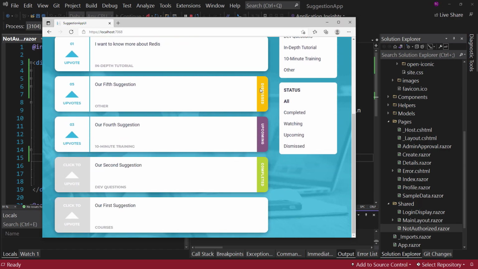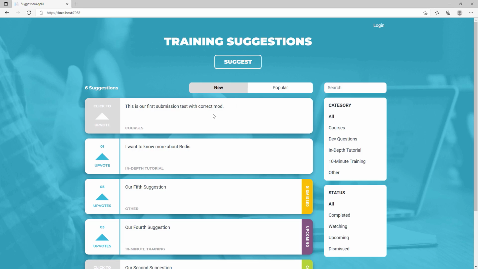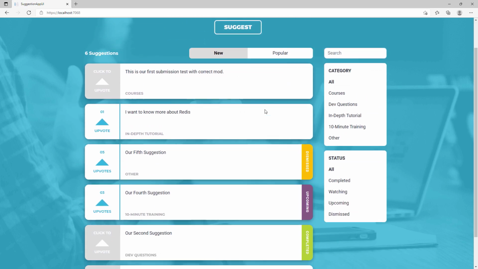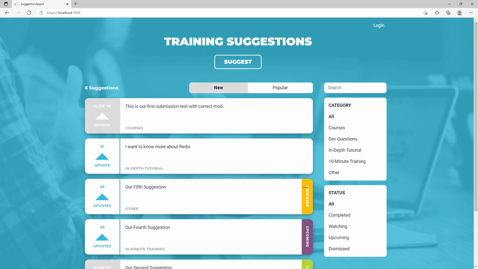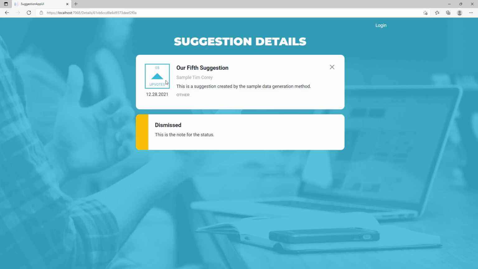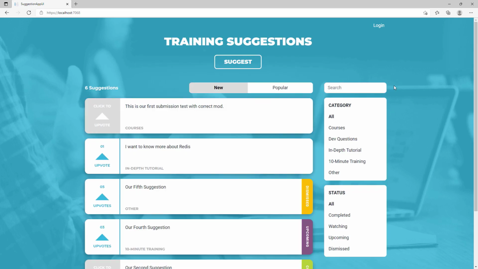So that's how we turn a pretty ugly site into a site that looks really good, and it is functional. It has nice elements on it. Things look correct. So now what we need to do is add some admin things, because right now we can't perform actions on these suggestions.